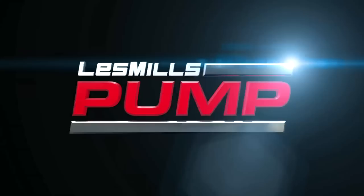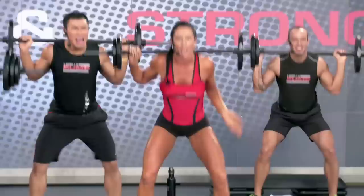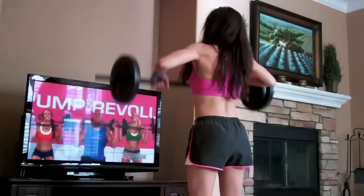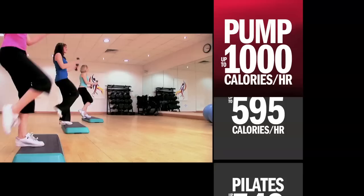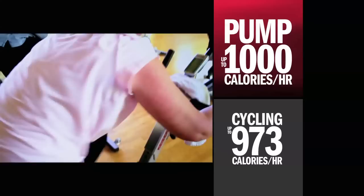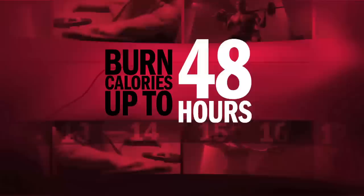Les Mills Pump is both a body-chiseling resistance workout and a fat-scorching cardio workout in one. There's nothing else like it. We are going to unlock your potential. The higher your heart rate, the lower your body fat. You'll burn up to 1,000 calories per workout with Les Mills Pump — that's double the calorie burn of a traditional weight training workout. Pump burns more calories than pilates, step aerobics, boxing, running, or even a spin class. With cardio, when you stop exercising, you stop burning calories. But when you put down your Pump barbell, the calorie-burning benefits just keep on going. Pump can increase your calorie burning for up to 24 to 48 hours afterwards. When you keep the weights low and do a lot of repetitions, your heart rate stays up, the workout is more effective, and you continue to burn body fat even when the workout is done.